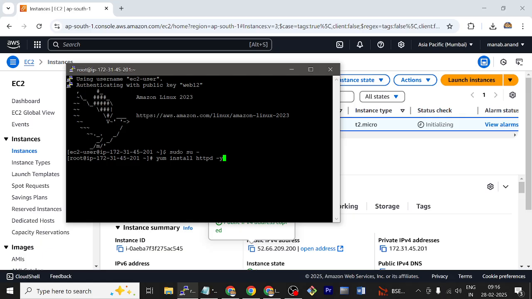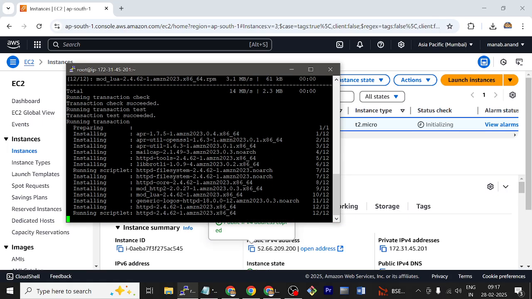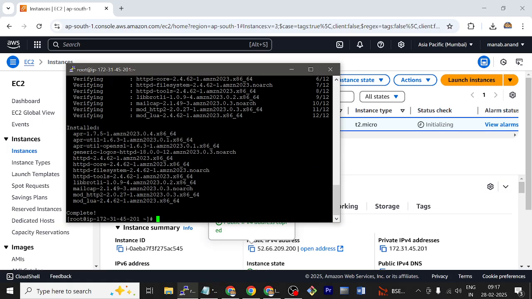These are software developed by someone where we can deploy our website so that it is accessed from anywhere with the help of which protocol? HTTP. So I am going to install this httpd software. D for daemon. For Windows, what is that, sir? IIS. IIS. So this httpd software installation is over.